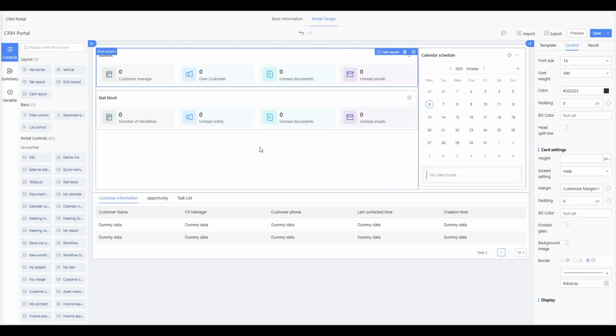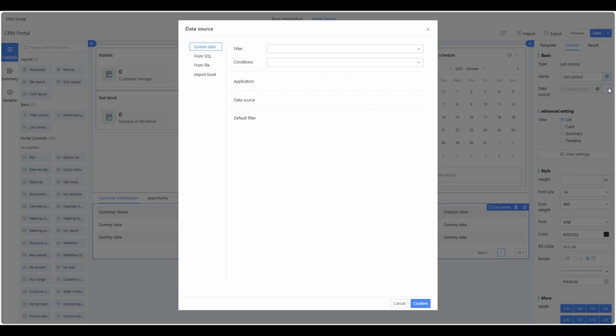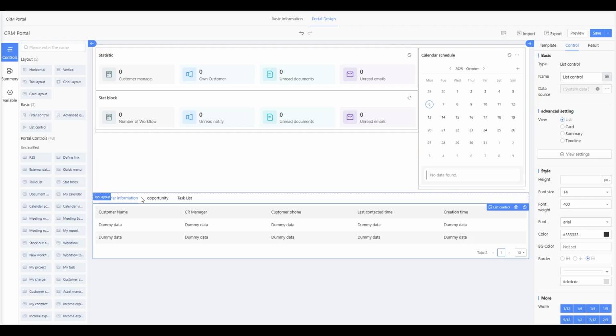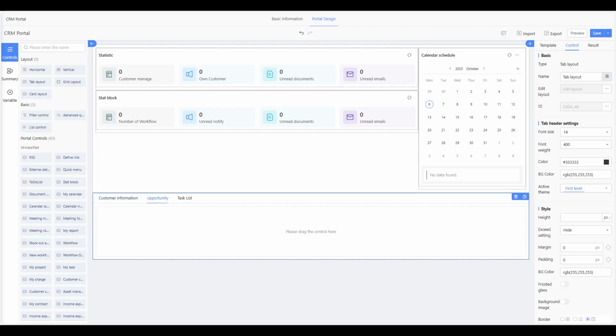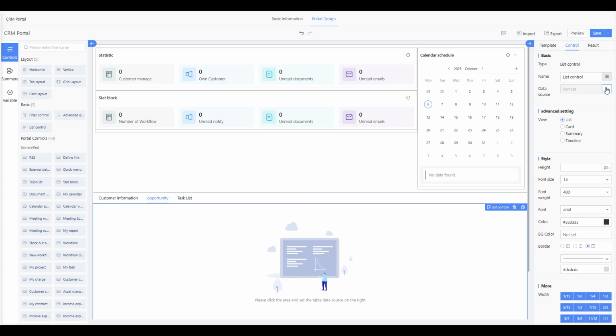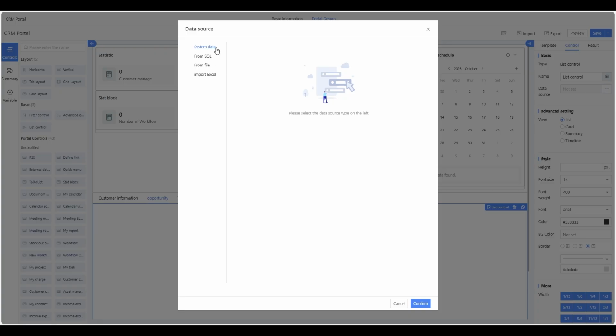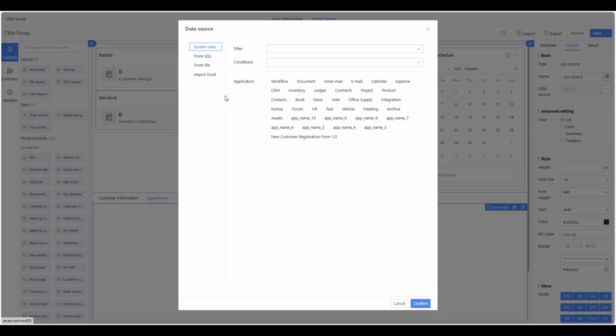Okay, so let's get back to the list control. After you connect to your system data for customers, we can connect the opportunity to the system data also by dragging the list control down here, then going to the data source, then the system data to find your application like CRM.